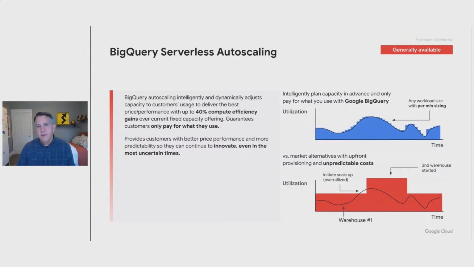One of the key capabilities we launched with editions was autoscaling. Previously, we only had 2 models for BigQuery compute. The first was an on-demand model that had pay-as-you-go pricing based on the number of bytes processed in a query. And this model is easy to use, but relies on you to manage your own query budgets. Now, our slot model provided a predictable fixed price for consistent workloads, but it required you to manage your utilization. And autoscaling offers the best of both.